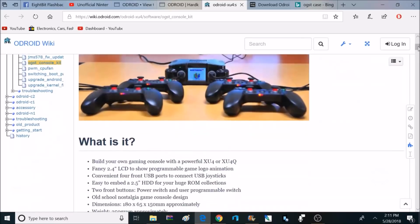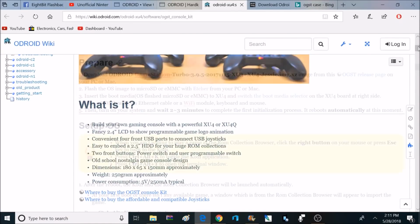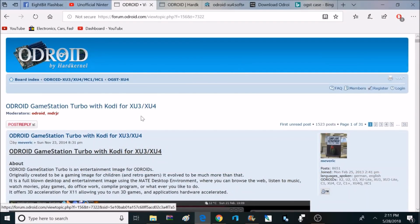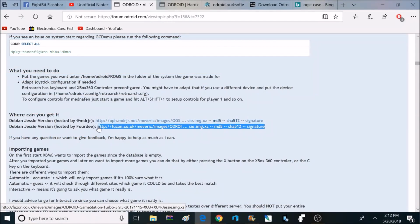And for your software and setup installation, I'll make sure to leave a link to this guide right here. This is a nice step-by-step guide. And located inside the setup guide is going to be a link to the Odroid Game Station image, which is what we want to use to get this LCD screen working. This is called the Odroid Game Station Turbo. And if you scroll down on this page, you will find a download link, and I think it's right around 2.5 gigabytes, and after you extract it, I think it's about 4 gigabytes.